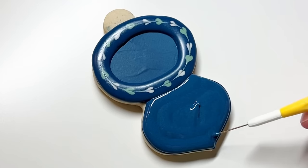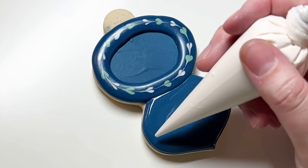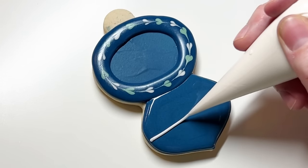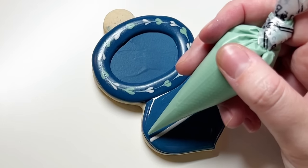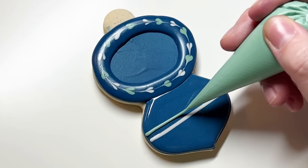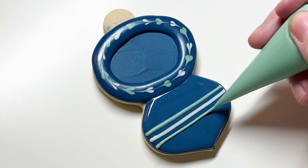I just love wet on wet so much. It's probably the first technique that I learned. So versatile, so simple. I wouldn't say it's easy, it's simple. Well, not all of them are simple, but some of them can be very simple. But they're just so effective, which is, as you know, if you've followed me for a minute, simple and effective are the name of the game to me.